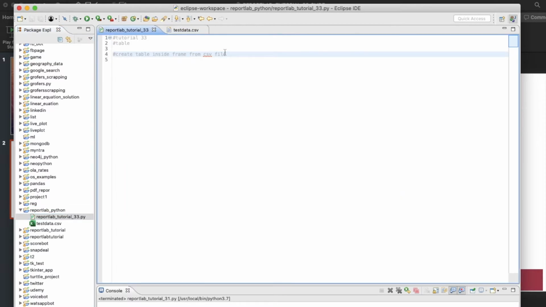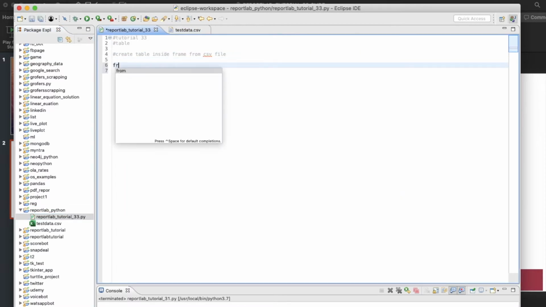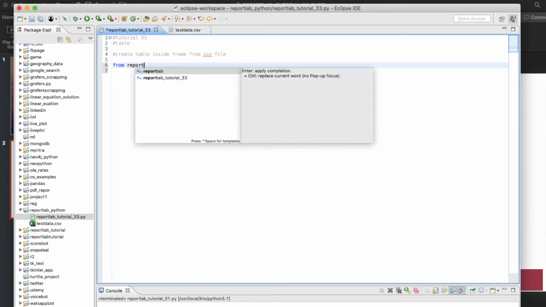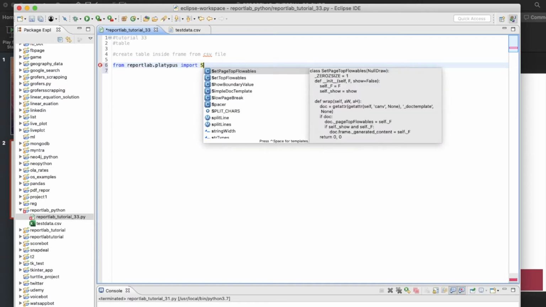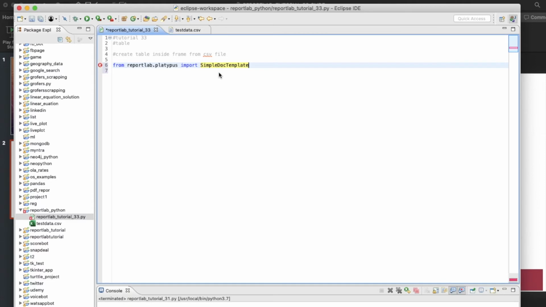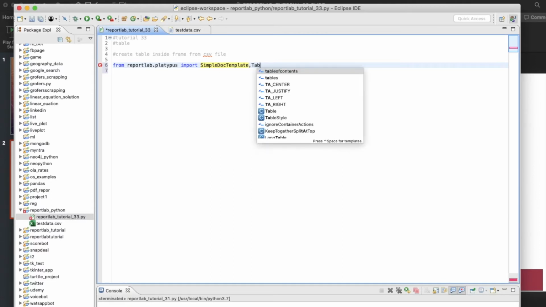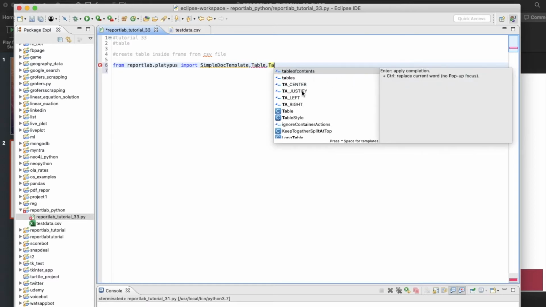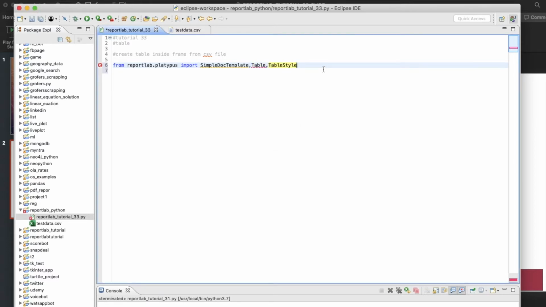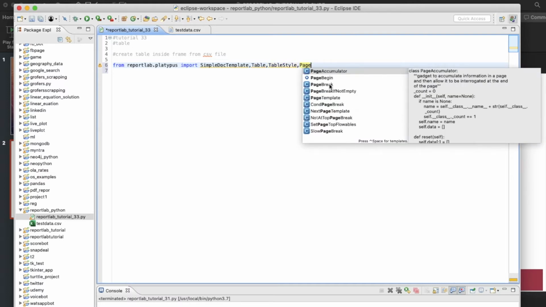Let me quickly import the necessary libraries: from reportlab.platypus import SimpleDocTemplate, Table, TableStyle, and let me take the page break as well.